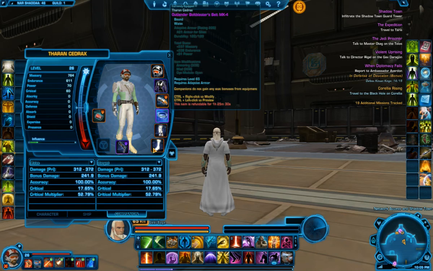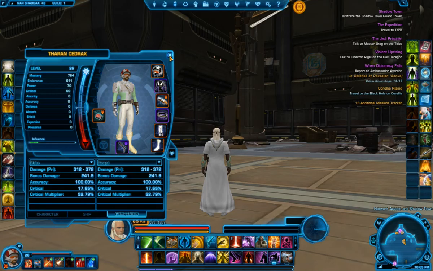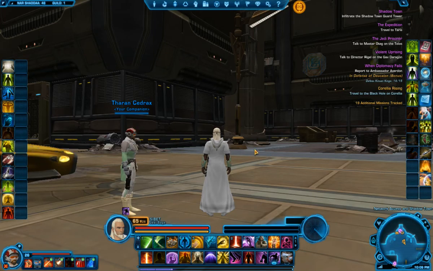But anyway, no worries, because you can put some augments on all of these items, so you can become even better. Now we are in Shadow Town. Basically it's a prison. The town is a prison, Shadow Town, and we are going to infiltrate this prison to find out some stuff.